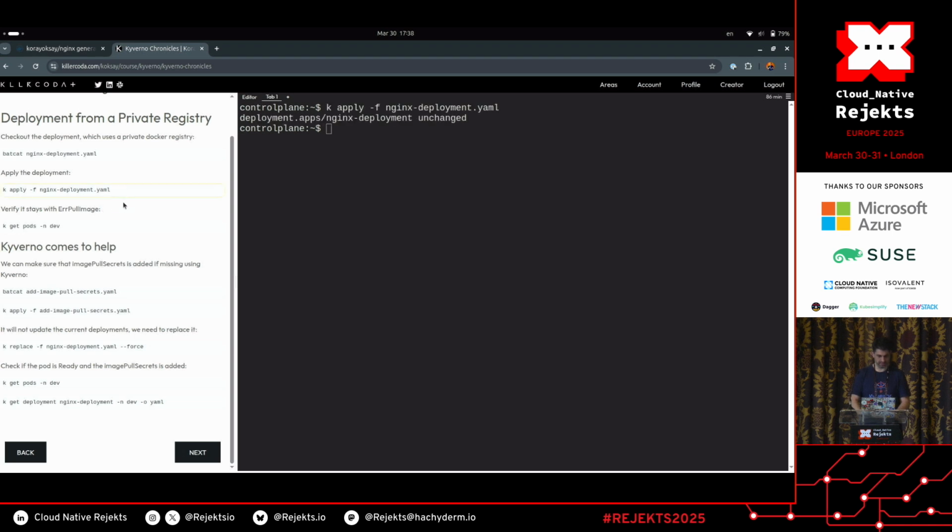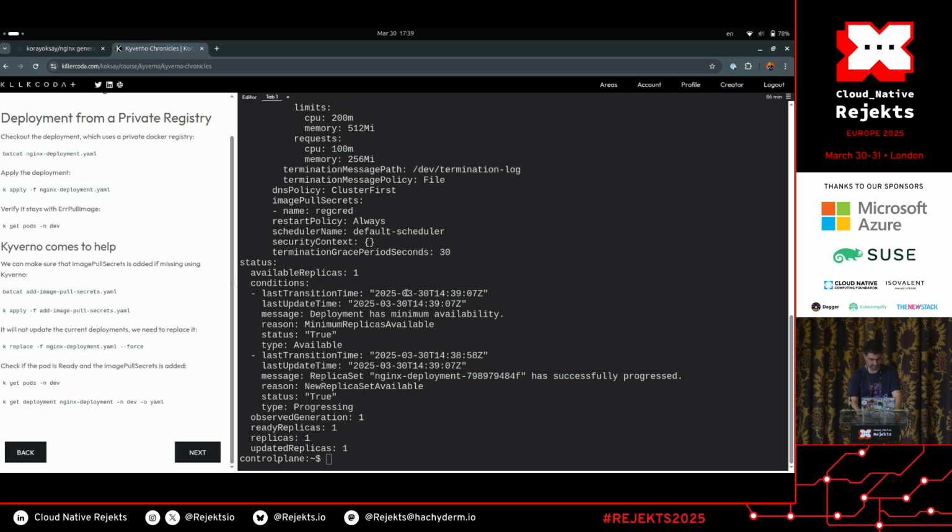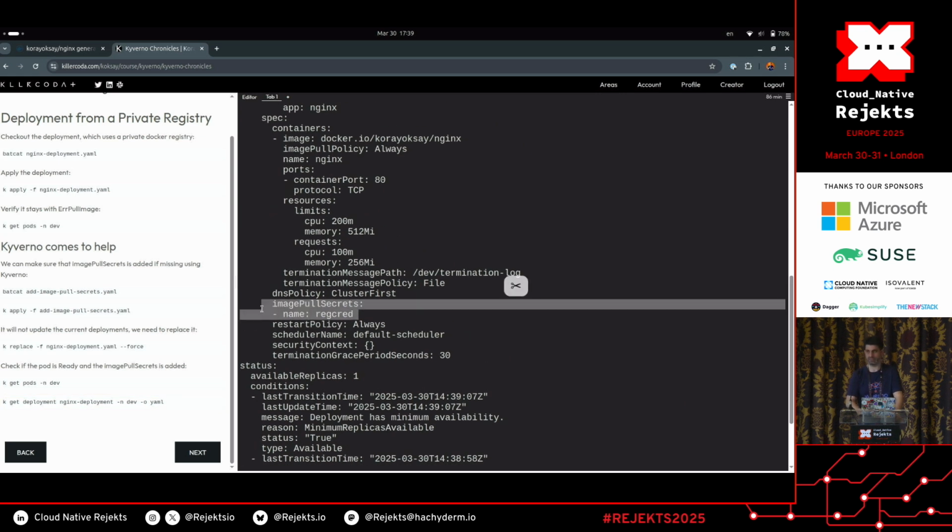Let's apply this. And I will replace it. I'm replacing it because it won't change anything on the running thing. I need to create this request from scratch. And if I check the pods now, it's running, and you will see that it added the regcred here.